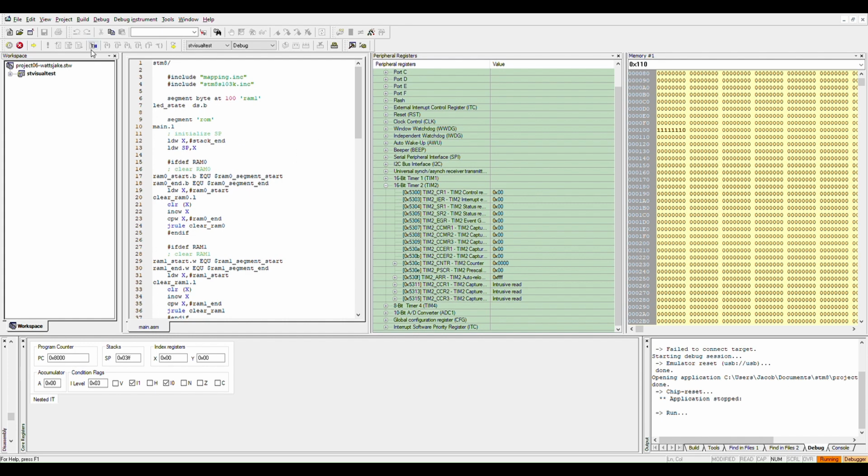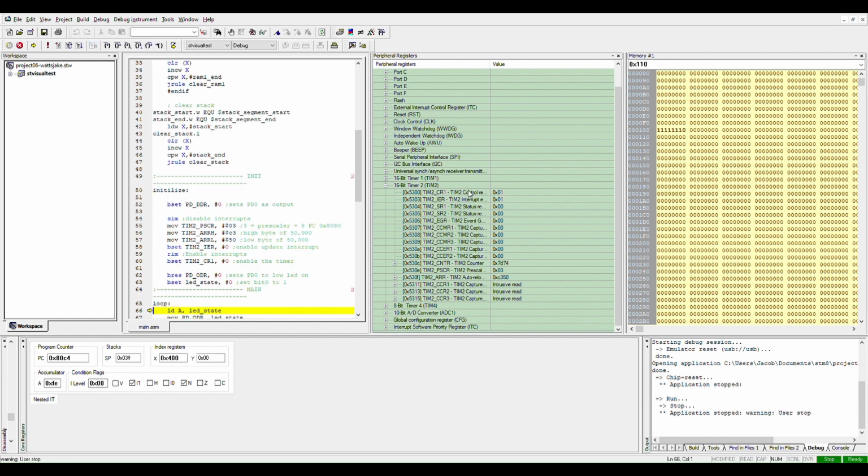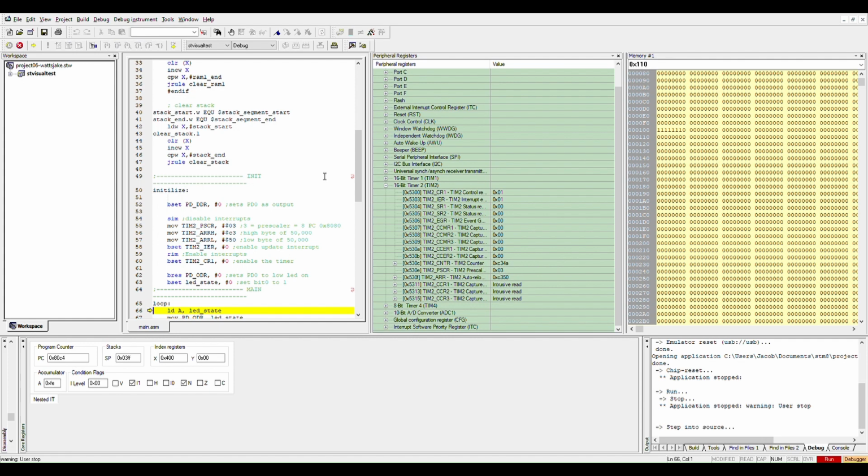So you can see, I'll pause it, and we can see that the timer 2 register has been filled with some information. You can see that this counter is at 7D74. Now it's going to be counting up. So when it reaches this C350, that's when it overflows. So I can come in here and type in C34A, and that will change that register on the fly, and then I can toggle through the rest of the code.